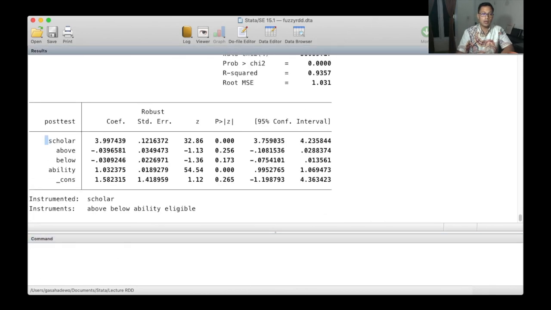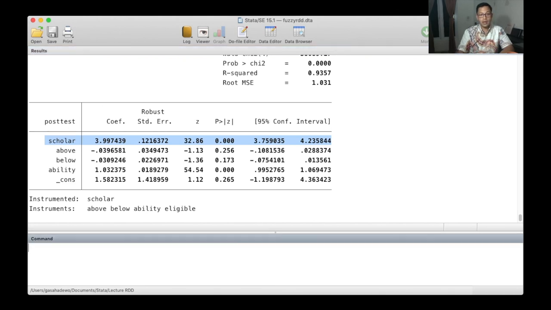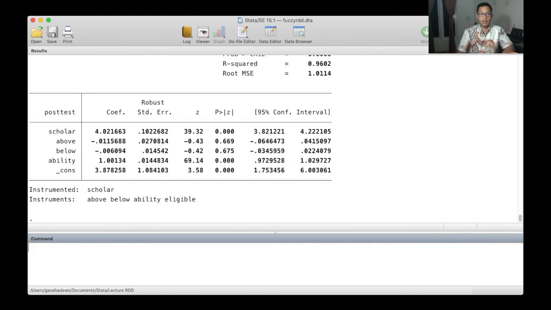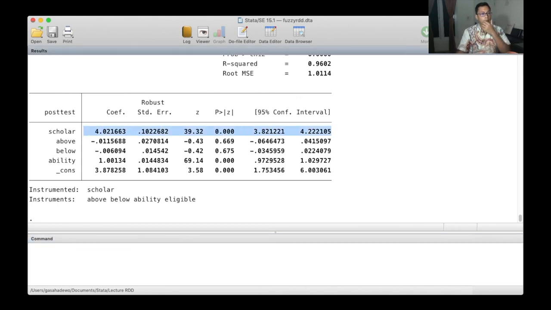And so if we use twice the optimal bandwidth, the estimated coefficient looks a little bit different. But it's still around the true impact of 4. Okay, and lastly, we can also use the full observations, and in this particular case, the estimated impact is about 4. So, although the number on the estimated coefficient is different, so you can see 4.2, 3.9, and then 4.02, it's actually around 4, as you can see from the 95% confidence interval. And so it means that the estimated coefficients are not that sensitive to the change of the bandwidth. So we can be confident that the impact of the scholarship on the test score is about 4 points.